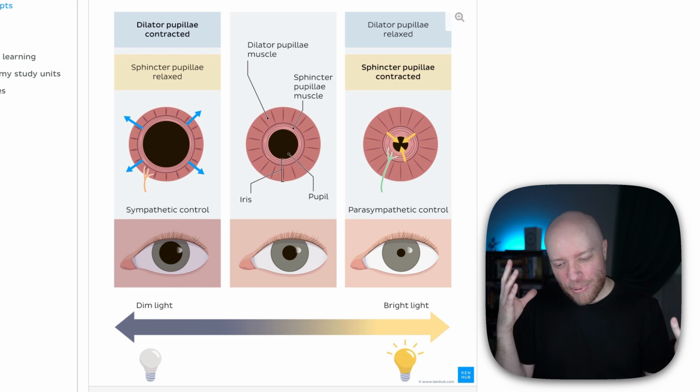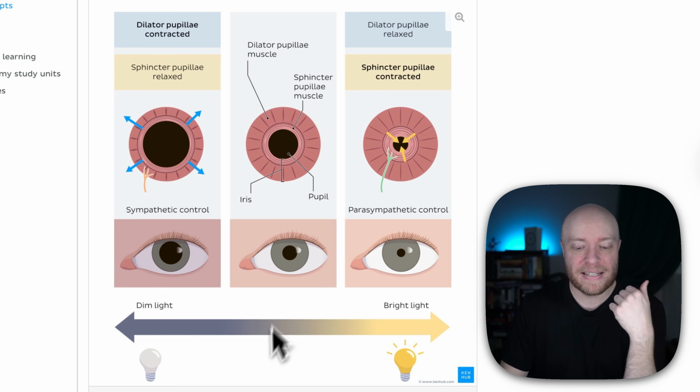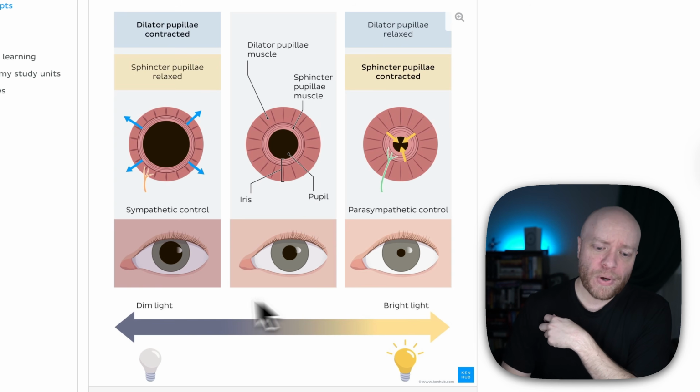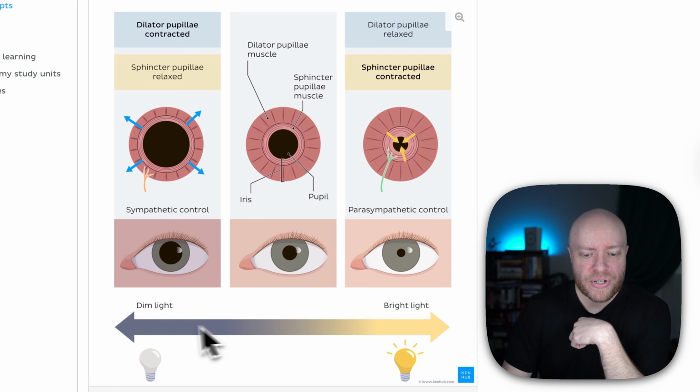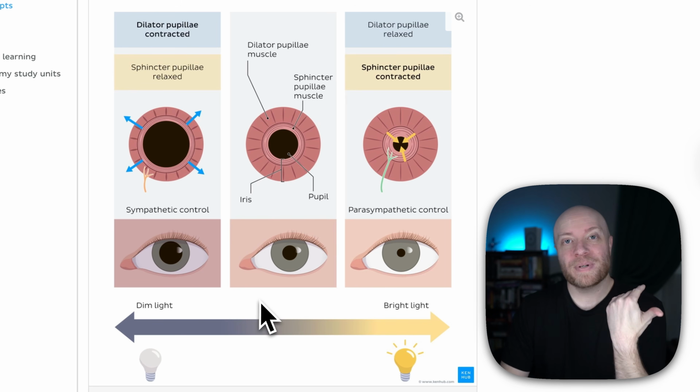And this is why, again, it's not purely about light and not having light. But at the same time, it is ideally that, which is why we see this spectrum here. You can see where it says bright light, you can say dim light, and it's just going to be bouncing back and forth. And this is what is going to be happening every single time that you are moving from a different amount of light.